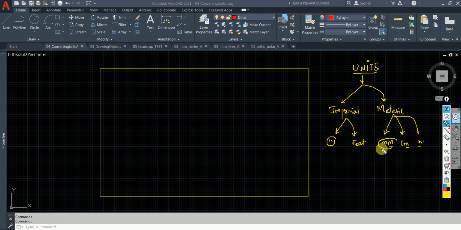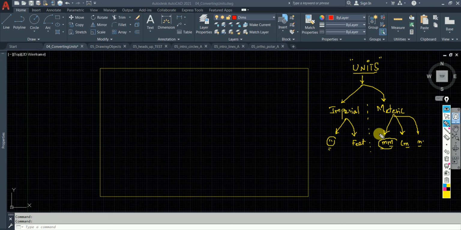They are using millimeter and you are using inches. I don't want you to play only one side. No, I can't do imperial. No, I can't. No, you may be an alien. You need to do everything. My question is, how does AutoCAD think about units? You need to understand his thinking. If you understand his thinking, you are playing with him. Otherwise, he is playing with you. I'll give you an example and things will be very clear.